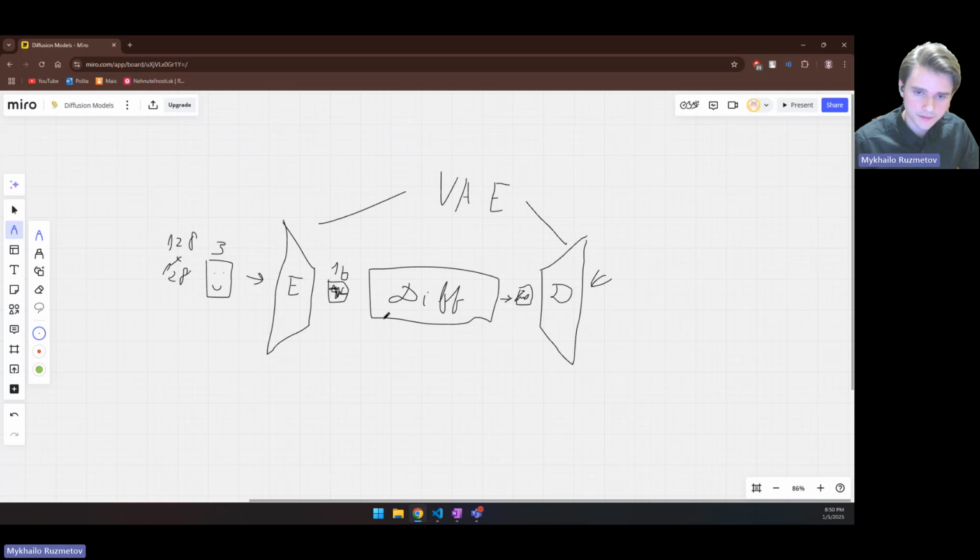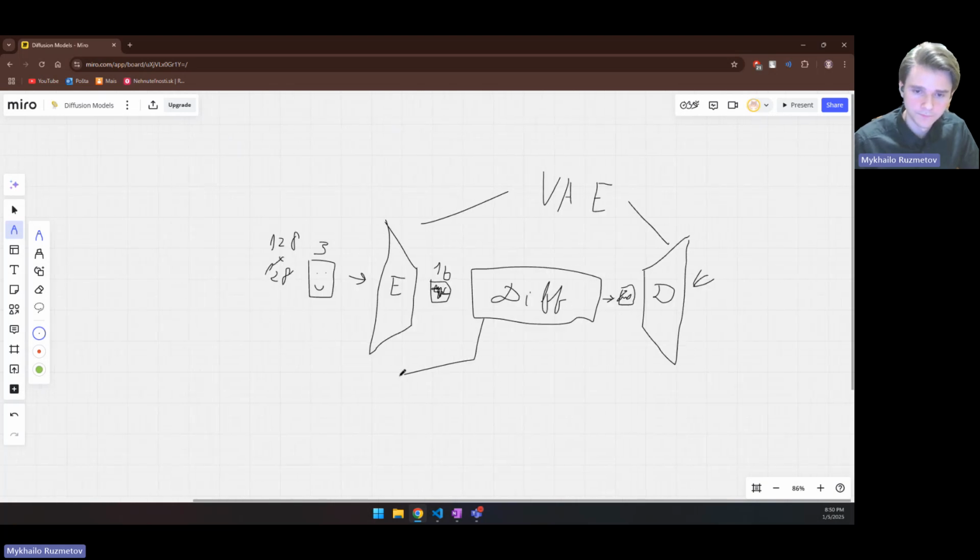So for that, we insert a special piece of data into the model. It's usually represented as a vector, and it can be one-hot encoded, for instance, 0, 0, 0, like this.